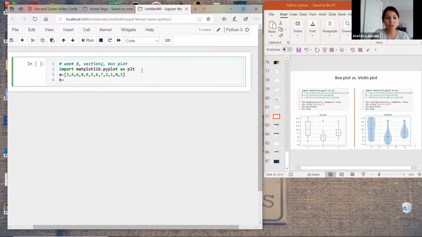Let's create another one, call it B, and just add some random numbers into it, but remember not to put too much difference. I mean, here you see in A, I put all numbers between 0 to 10, okay?